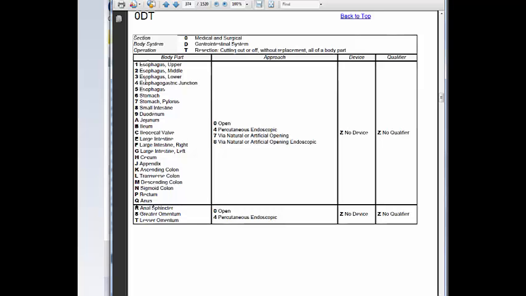Now just to remember, when you're in these tables, you have to stay in what we call swim lanes. If you're in this section, you can only go across this swim lane. You can't choose, say, the appendix from up here and then come down here and choose a code from down here. Vice versa, you have to stay in your swim lane.